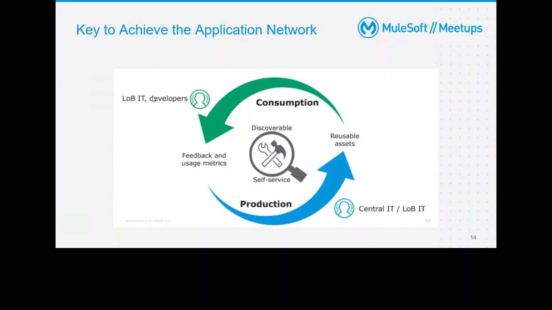LOB IT teams, why? Because they know the client's requirement. They know the business. So they, along with the developers, who would be able to make changes to the asset depending upon their client requirement. For example, my system API and my process API is ready. But let's say now this particular client wants the data to be used using a web app application. So the job of developers would be to create an experience API like that.